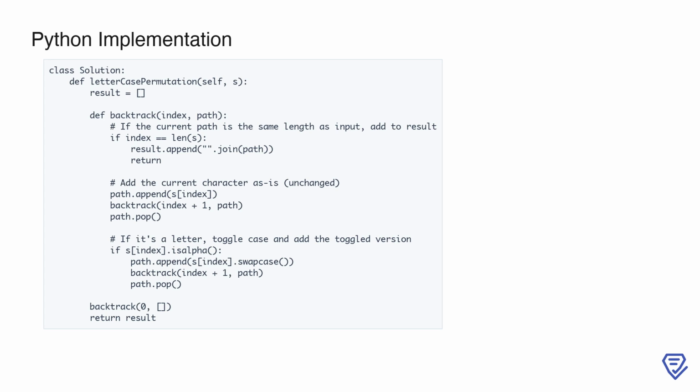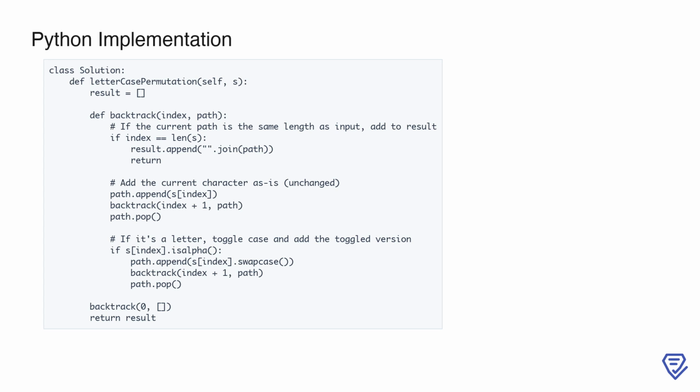The function letterCasePermutation generates all possible strings by toggling the case of alphabetic characters in the input string. We start by defining a helper function, backtrack, which recursively explores all the possible permutations of the input string s. The function takes two parameters, index, which tracks the current position in the string, and path, which builds the current permutation as a list of characters. The base case for the recursion occurs when index equals the length of s. At this point, the current path represents a complete permutation, so we convert it to a string and add it to the result list.